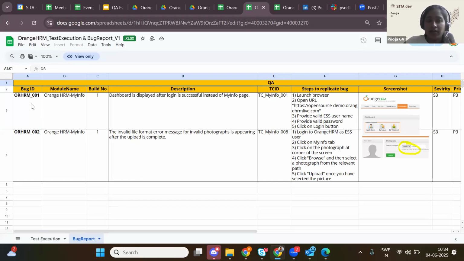If we are not using those tools, then we work in an Excel sheet in the same way, following some templates. Otherwise, in the tools, it's already available, like the bug ID will be created automatically by the tool. And we have to ensure the name for this particular bug, which you can consider as the bug title or the bug description.